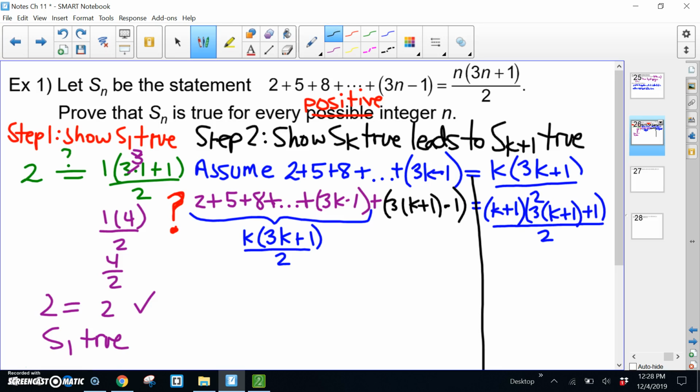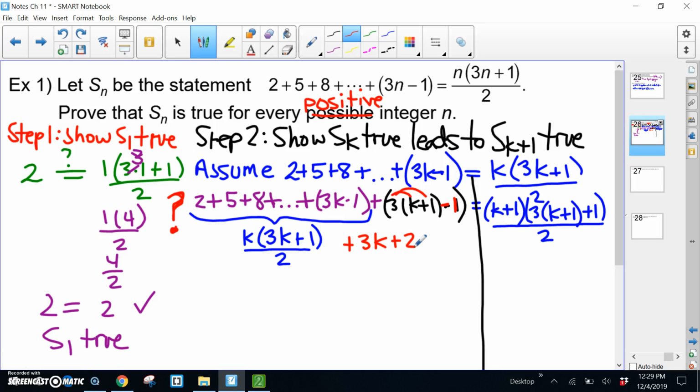Then the black, I would probably distribute. Distribute right here, distribute that 3. That's 3k plus 3, right? 3k plus 3, and then I'm going to go ahead and subtract the 1. That's going to be plus 3k plus 2. All right, so I did two things in my head there. I distributed the 3 and got 3k plus 3, and then subtracted the 1.